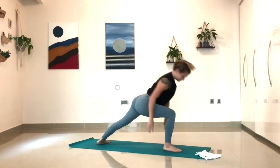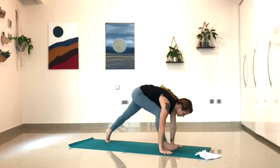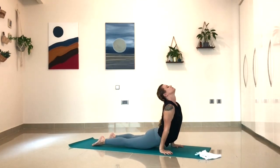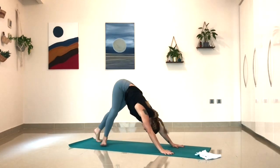Sapta, right foot forward, inhale, come up for Virabhadrasana A. Ashtanga, exhale, come down for chaturanga. Nawa inhale, Urdhva Mukha Svanasana. Dasha exhale, Adho Mukha Svanasana.